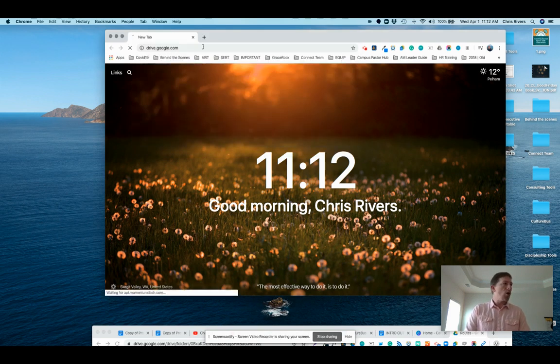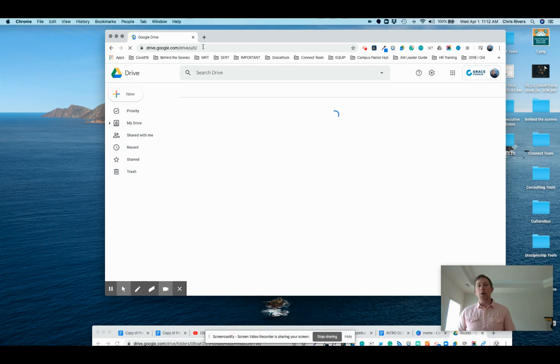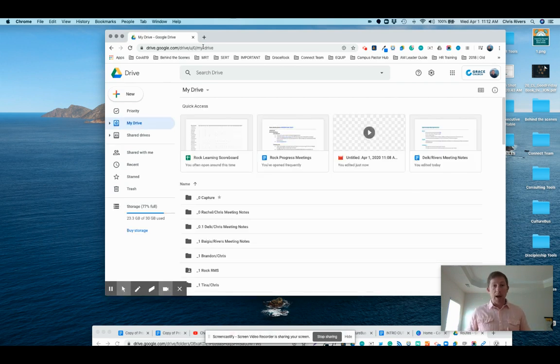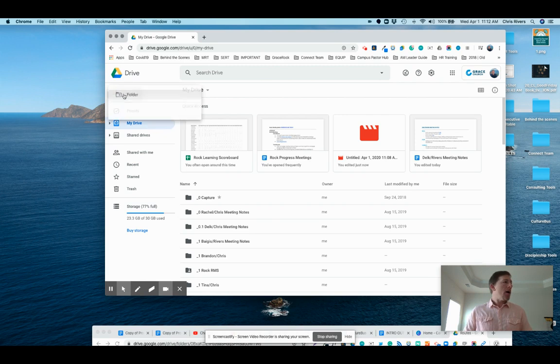The first thing you're going to want to do is go to your Drive account. I believe day 12 of the productivity challenge talks a little bit about Drive. Day 12 and 13 will talk to you about this. The first thing you're going to want to do is create a folder, because you're going to want to keep all of your resources in that folder, since you're going to manage that. So let's go ahead and do an example.